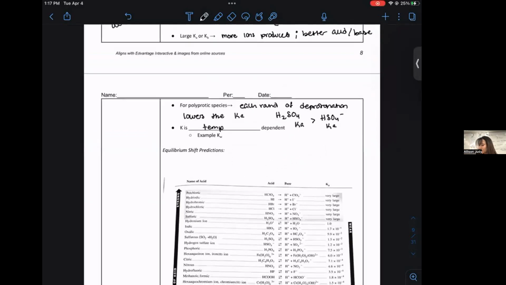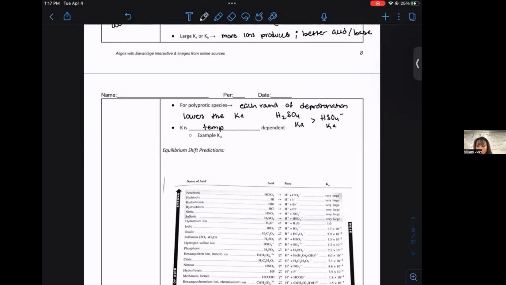Recall that with equilibrium, the equilibrium always favors the reaction. Actually, did I mention this before? I think I mentioned this when I started teaching about acid base. Are you asking whether this Ka still applies when it's mixed with the base? Yes, it does, but what we're trying to do is characterize it, so we just get the acid behavior. If we put it in with the base, then we have a lot of other things to consider.